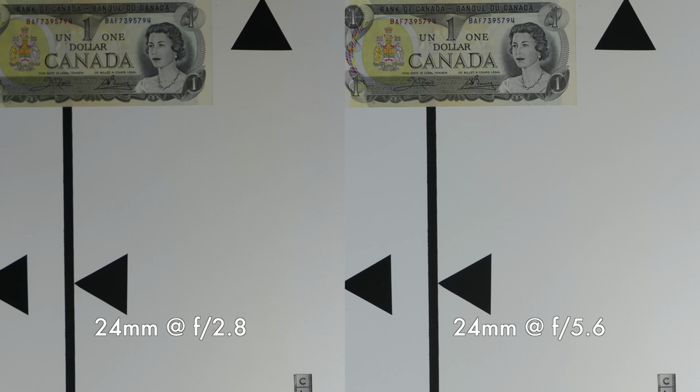The corners do get much better stopped down. So if I had a subject that I was going to shoot off of the center of the image, I'd absolutely stop down if I could.